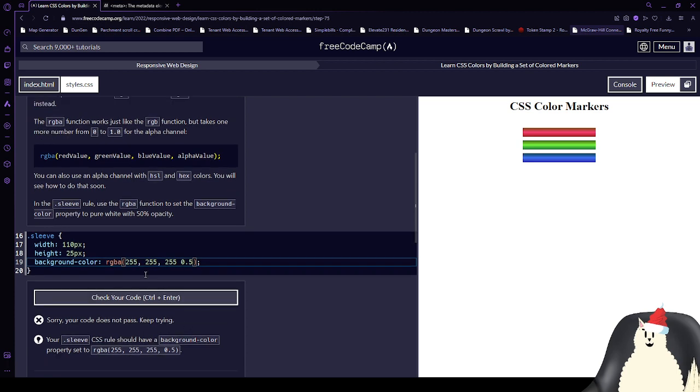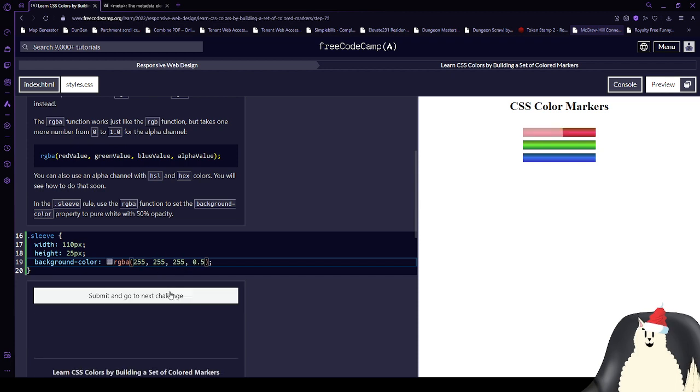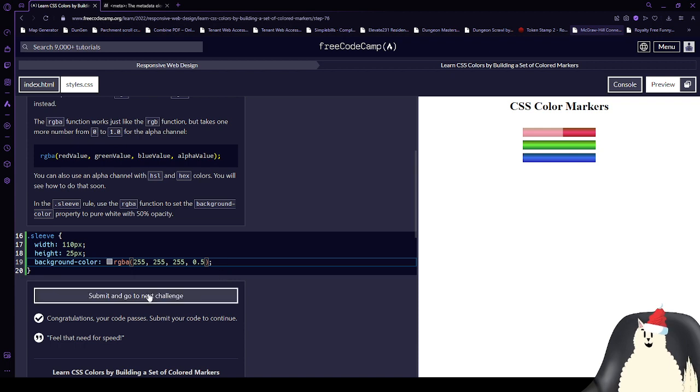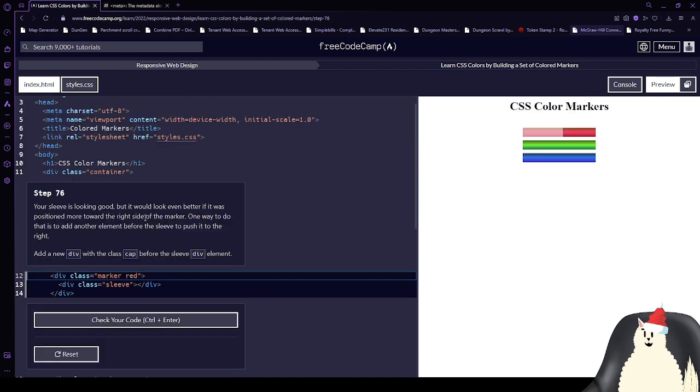Background color RGBA 255, 255. Oh, I missed a comma. Good, but it would be better if it was positioned more towards the right side of the marker. Add a new div with the class cap before the sleeve div element.